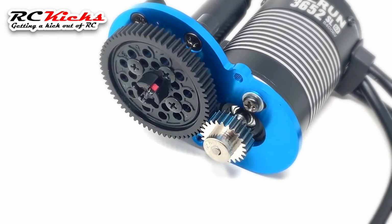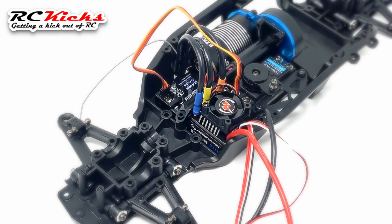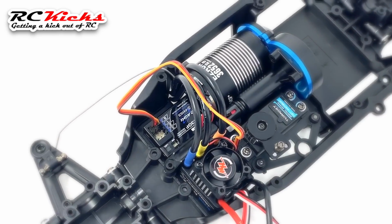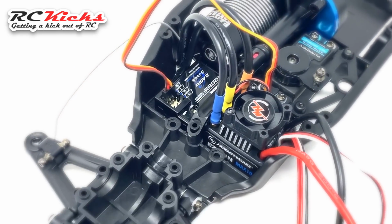I'm sorry, I'm just a sucker for a bit of blue anodized aluminium. Right, we're having lots of fun.